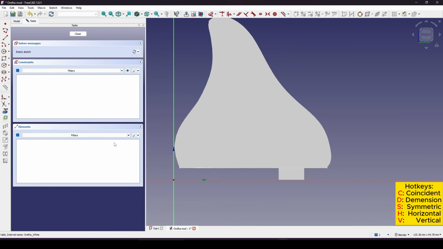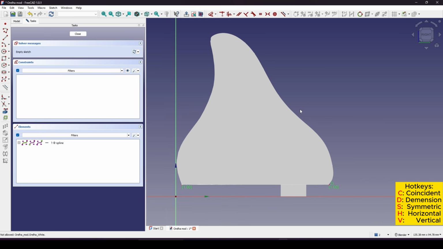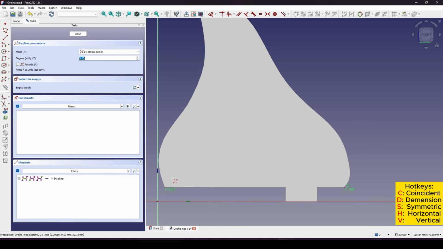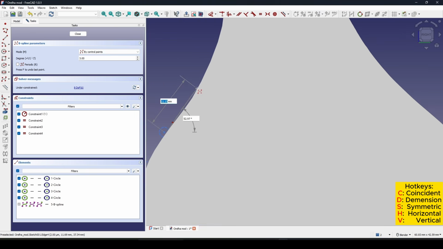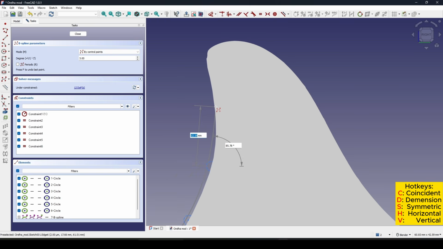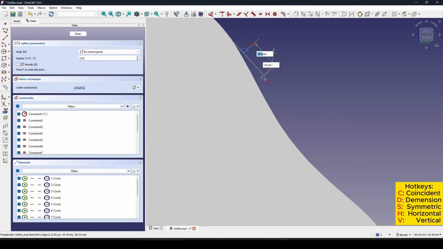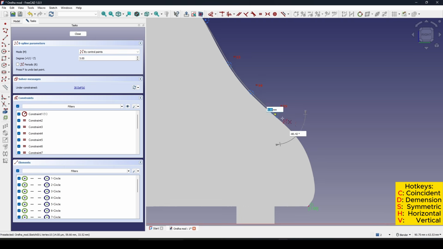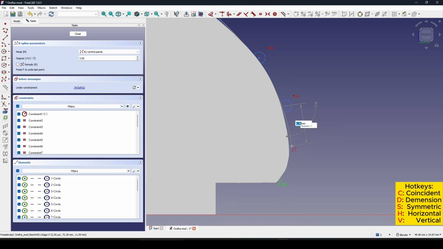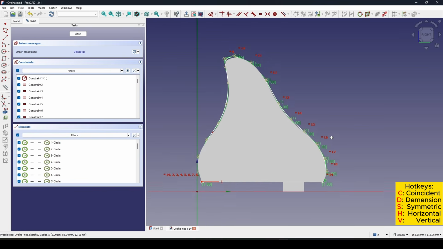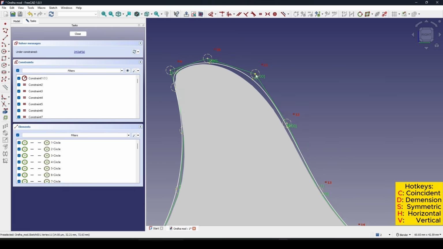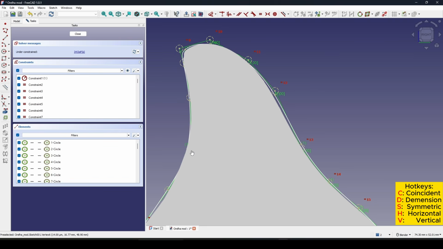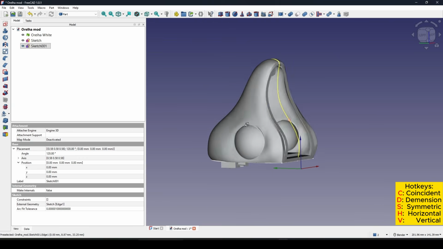And I will reference this one, and then I can trace the outline of this. Okay.